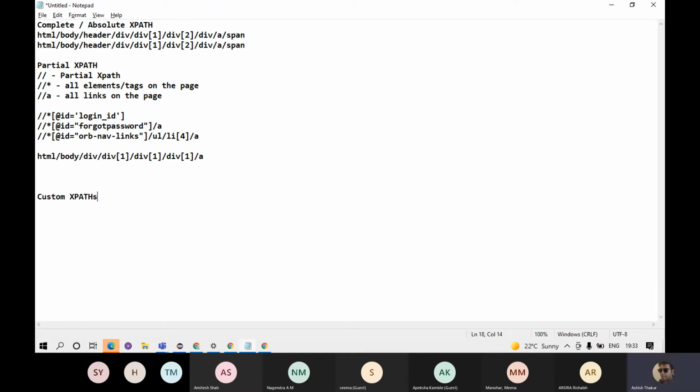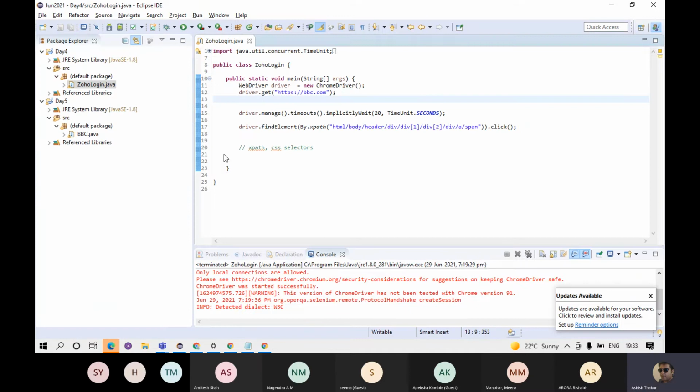Now, what is a custom XPath? A custom XPath is something which you yourself make.